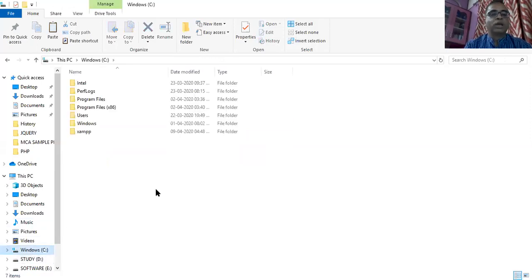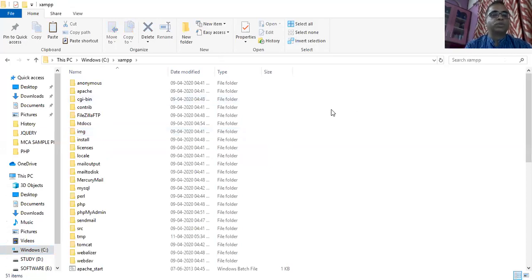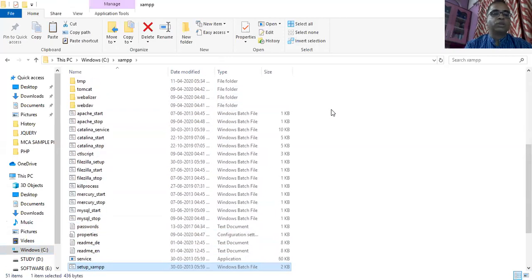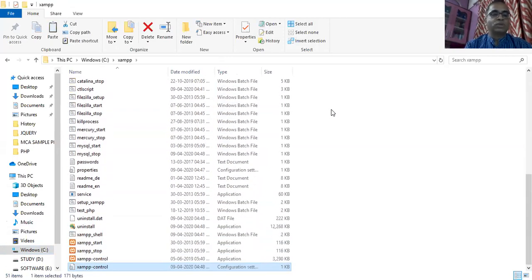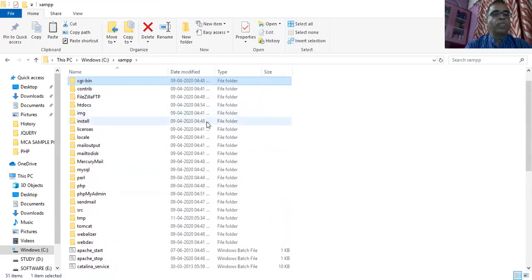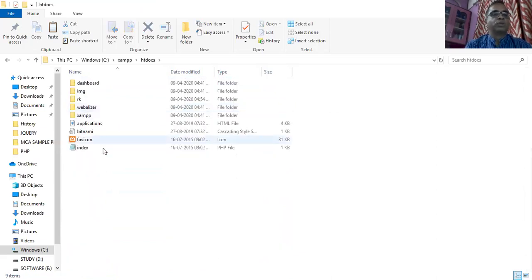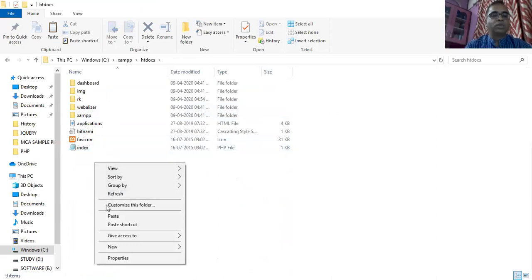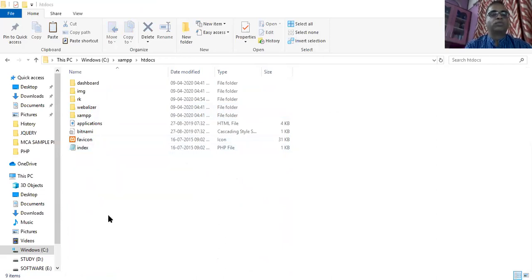So if you look, I'm in the C drive of my machine, and I'm going to open this XAMPP server folder. I have opened the XAMPP server folder, wherein there are several folders which are created by default. These folders are created once you install the XAMPP server on your machine. So these are the things which are required. Now which is the folder? The folder name is htdocs, the folder where I'm supposed to keep my programs. So here I'll paste this particular folder.